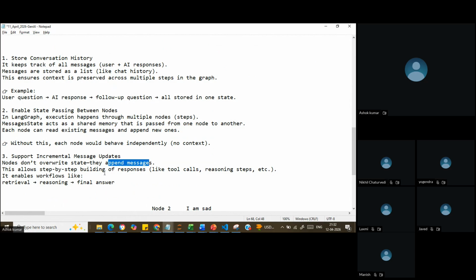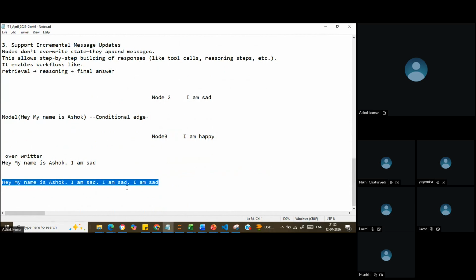This allows step by step building of the response, like tool calls and reasoning steps. So over here, say retrieval, reasoning, and the final answer will be there. But the main thing is it is going to append inside the output, not overwrite inside the output. So message state is also going to perform this particular task.